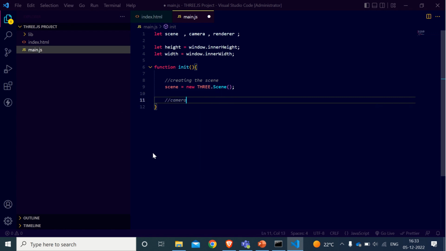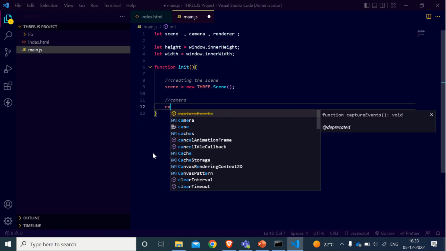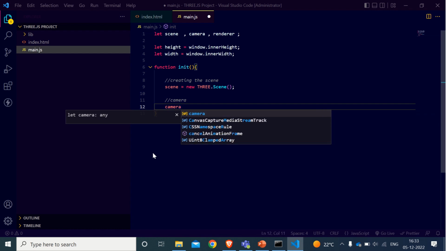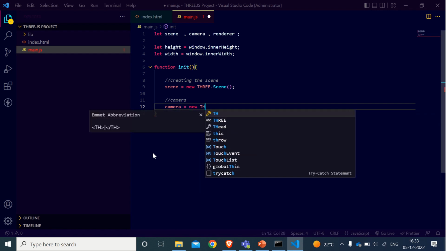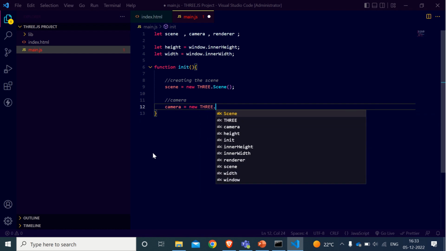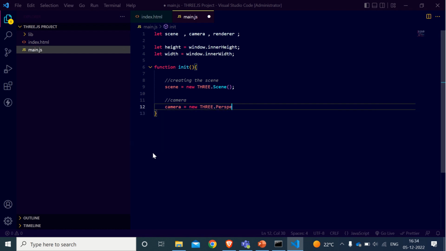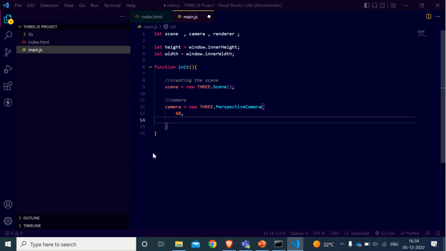And after creating the scene, we'll create the camera. For this project, we'll create the camera as a perspective camera. We'll initialize the variable camera, new THREE.PerspectiveCamera. And in this we have to define certain parameters. First is our field of view. If you have played games like PUBG, you must be aware of what field of view of a camera is.